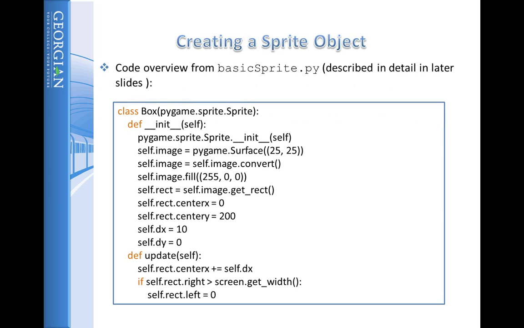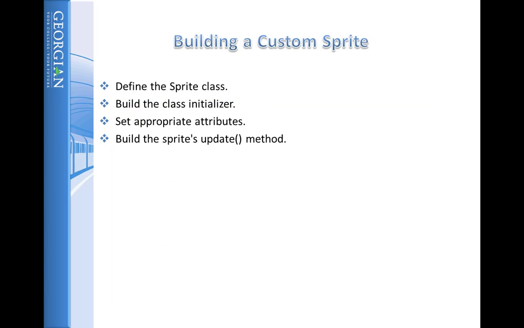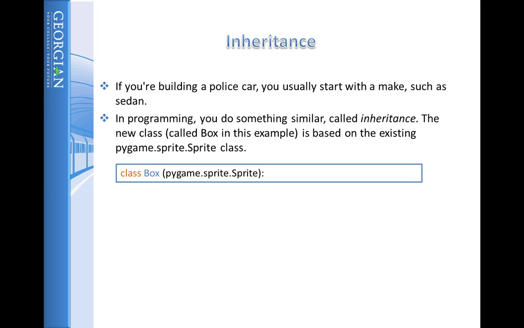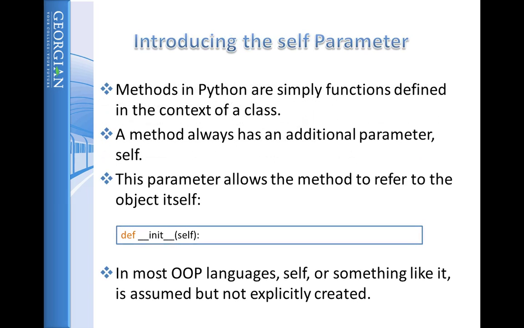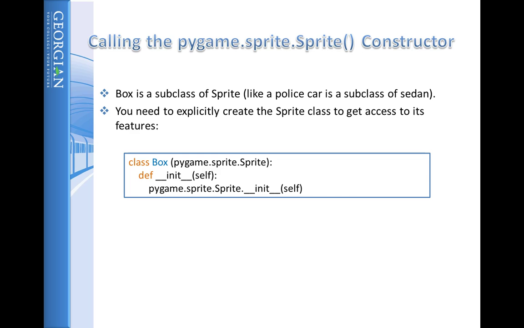Okay. So again, we talked about creating a sprite object, a basic sprite.py. We defined the sprite class and the initializer or the constructor. We set the attributes, and we built the sprite's update method, because we need that update method when we instantiate the sprite later on. Okay. We're going to move on because we've talked about all this already. And we talked about the self parameter last class. You need the self parameter when you're using classes, right? When I say self, it actually means this class's property, relating to the class or the object that you created. Okay, moving on.